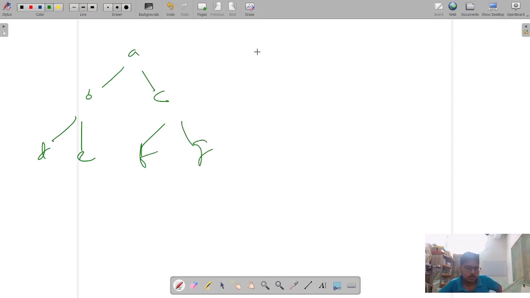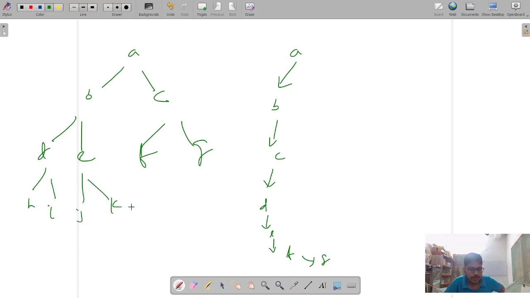So what is the pattern for breadth first search? I will go first to A, then to B, then to C, then to D, E, F, G, and then H, I, J, K, L, M, N, and so on.